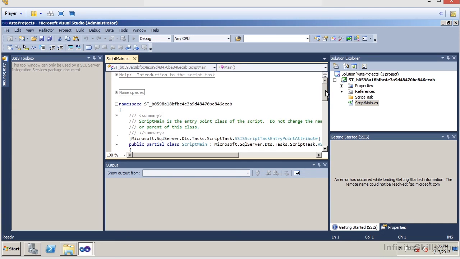The whole point of this is to know and understand that SSIS is totally customizable. So you're not just bound to whatever SSIS provides. You can come in and create your own scripts, or you can even call in a script that you've already created. This will conclude our section on customizing SSIS components.